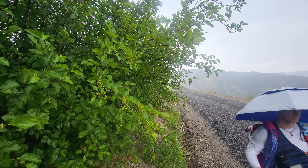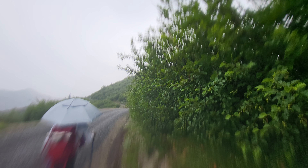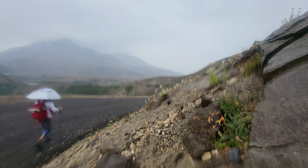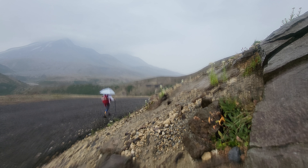The trail initially is an access road that's supposed to be for government vehicles only, but as you'll see, that's not always the case. I was fortunate that it was raining — it gave me a chance to check out my umbrella hat and see if it actually kept me dry in the rain. It did!